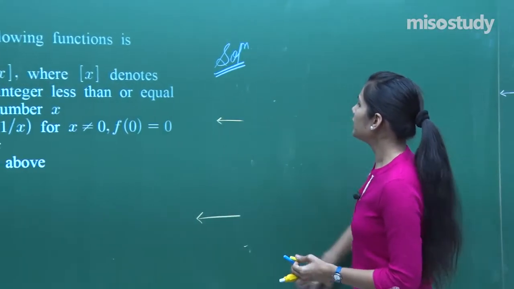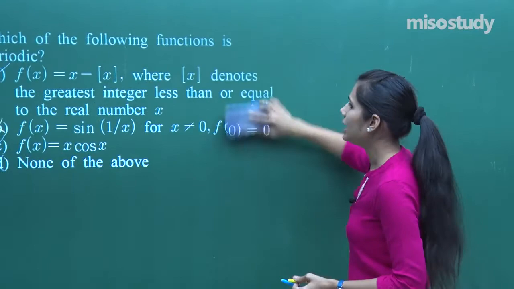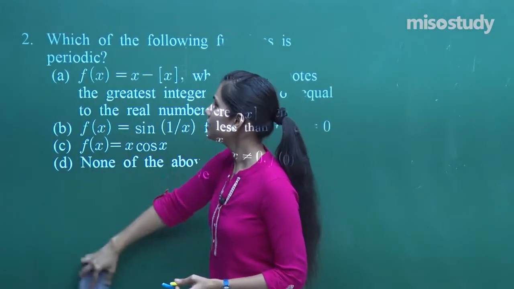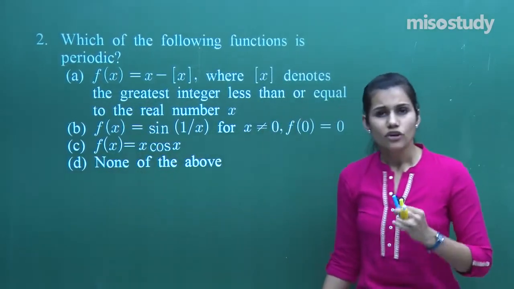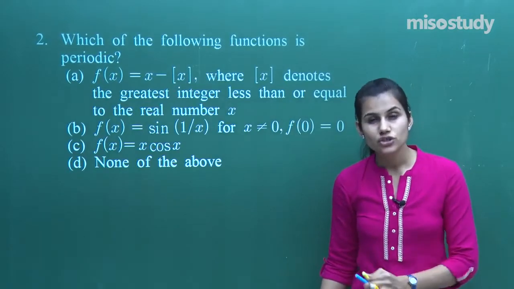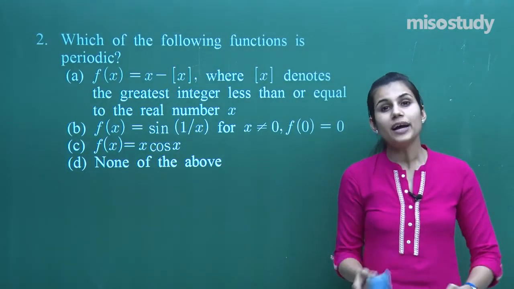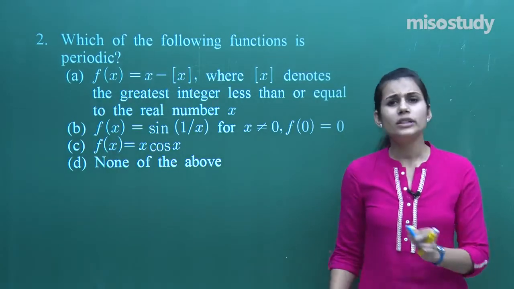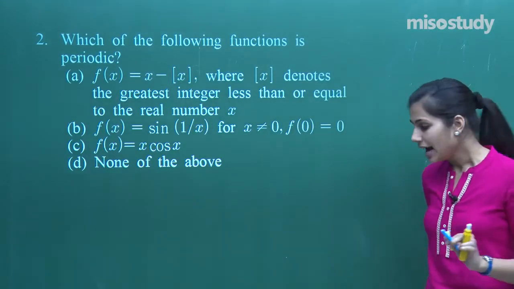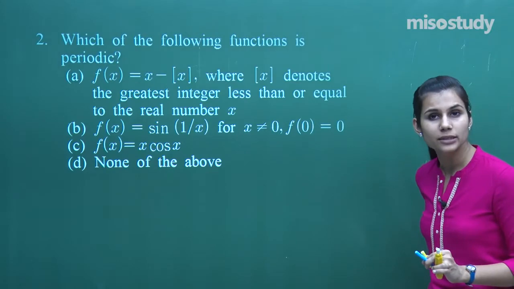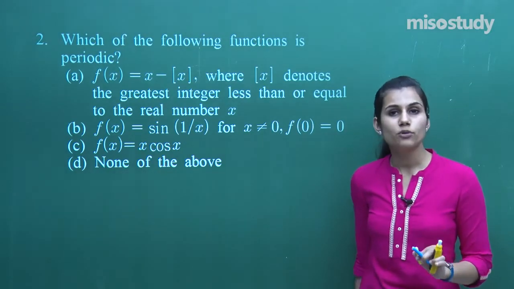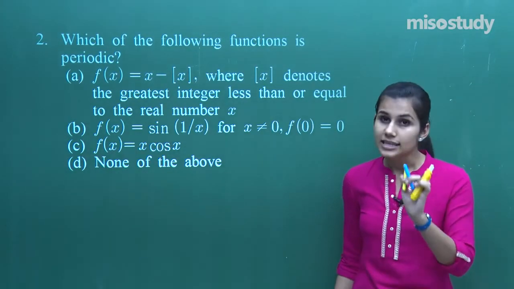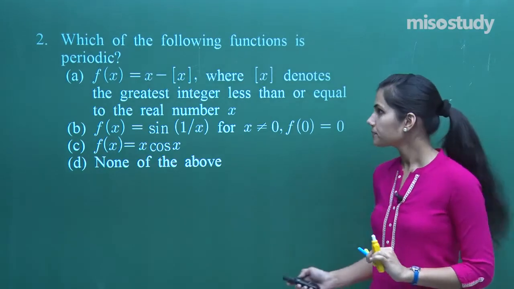Many times graphical approach is going to really help you to come up with the answer in a very short span of time, rather than proceeding with the conventional or traditional definitions, finding out that t for which f of x plus t is equal to f of x. All these things are going to take tons of time. I am not saying it's not possible to do with that approach, but definitely graphical approach is much more handy and less time consuming. Okay?